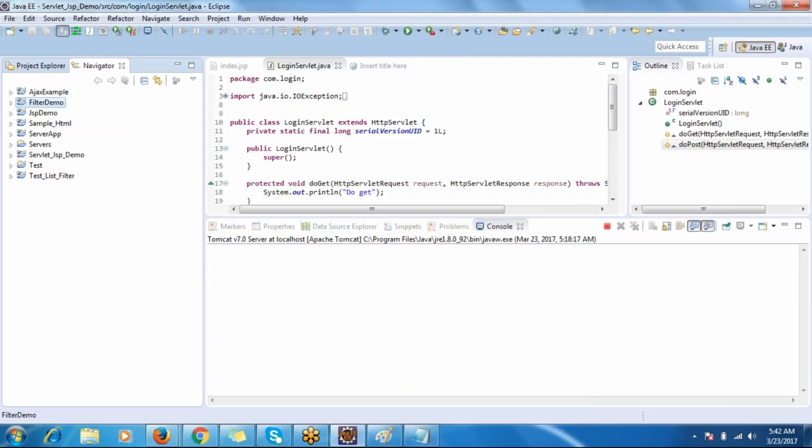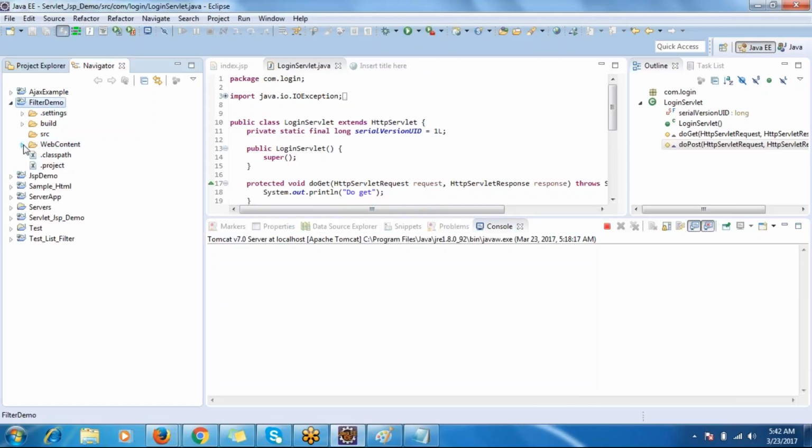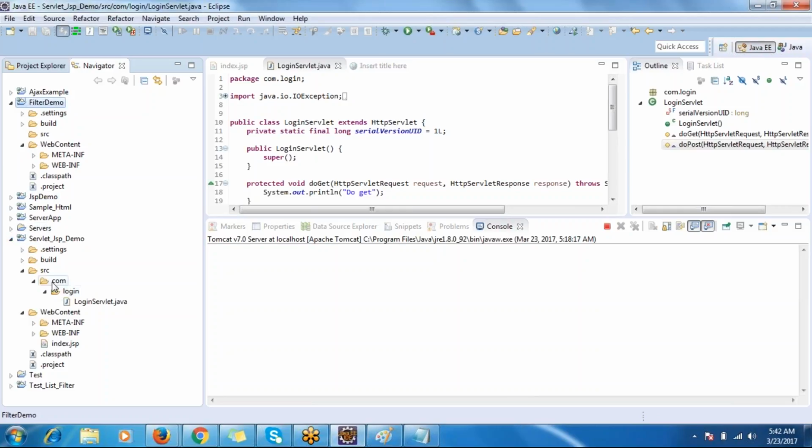Before reaching our login servlet, I want to validate some of the stuff in my filter. This is our previous page. So I will copy our previous login servlet and login page as well. Let me copy these two files.